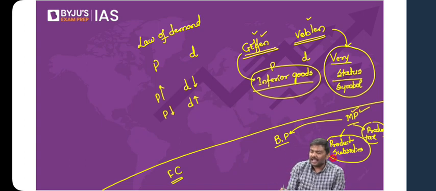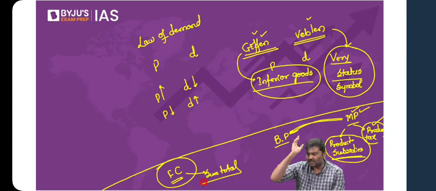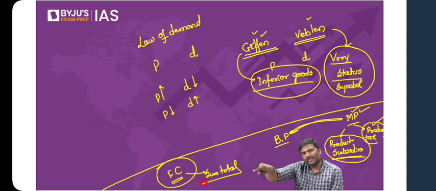Whereas factor cost basically is the sum total of all the factor expenditures, or all the expenditures that have been incurred on the factors. For example, you will incur expenditure in the form of wages, in the form of, let's say, raw material, in the form of rent, etc. So on all the four factors of production, whatever expenditure you've incurred, include that, and you'll get factor cost. Okay.